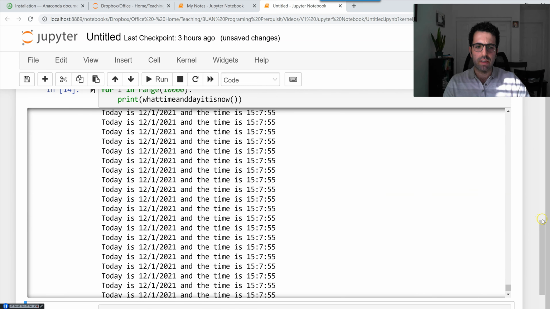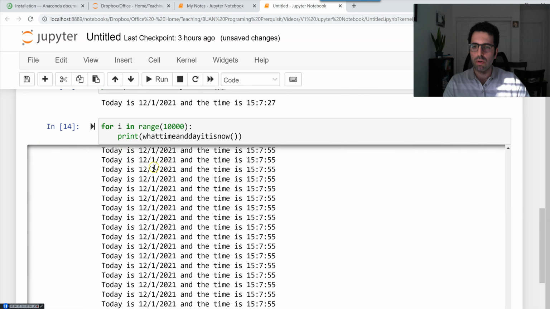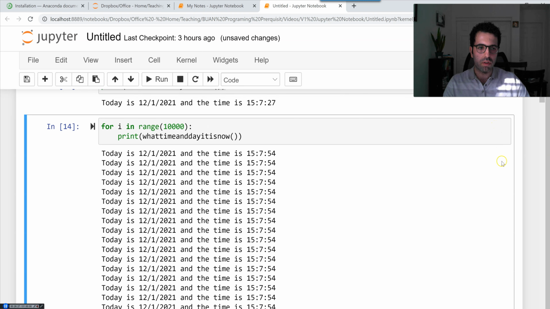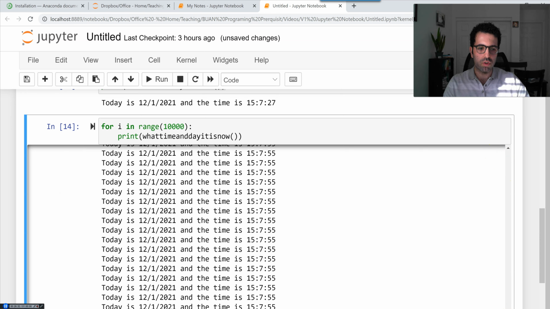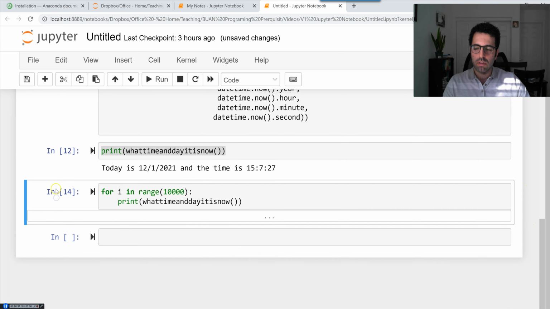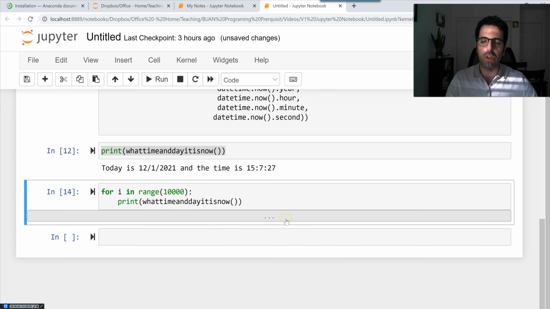The reason I'm creating this is I just wanted to show you one thing about Jupyter Notebook, right? Sometimes we want to have some control over this output part that comes with every code chunk. If you click on this, it's going to show everything. That individual scroll bar is going to be gone. If you click again, that's going to come back, right? So that individual scroll bar is going to come back. And if you double click on this, it's just going to make it go away. So if you have some trouble, and you want to make sure you don't have that, you can use this trick.